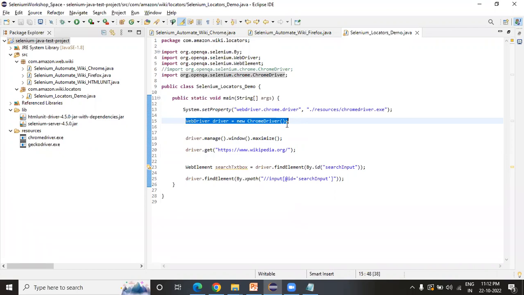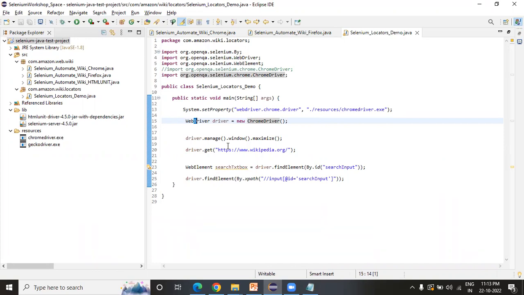For this typing, do we need to type the driver and the elements in capital letters? Yes, correct. WebDriver should have W caps and D caps. You will get a suggestion to import that driver package.